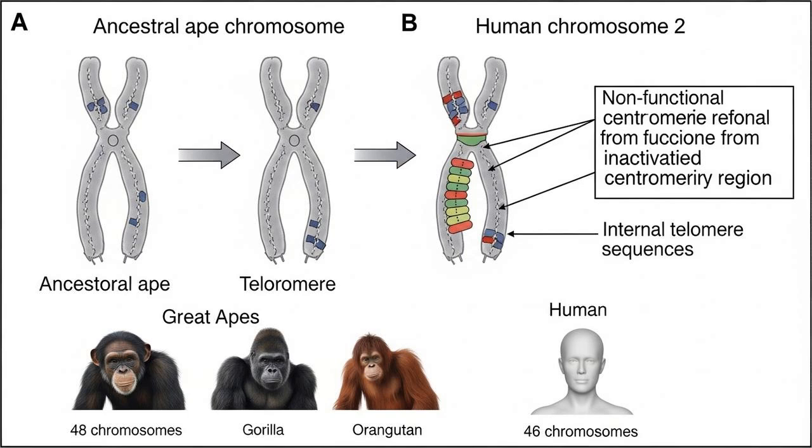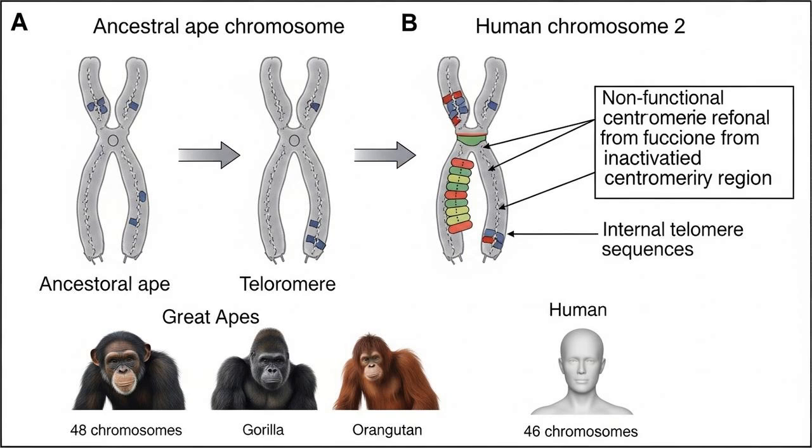This brings us to the core of the issue. How do these numbers change in the first place? The diversity we see today is the result of a dynamic evolutionary shuffle, where mistakes during cell division can, over millions of years, create entirely new karyotypes. Let's look at the mechanisms.